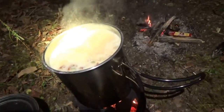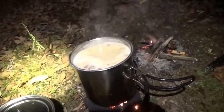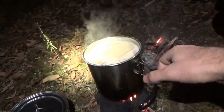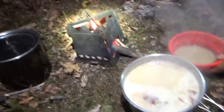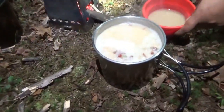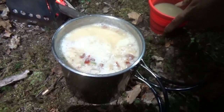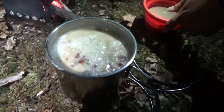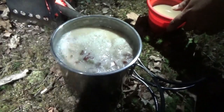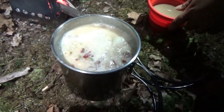We've got the pot boiling here and getting thick, pretty much almost ready to go. Actually, I'm going to take it off now and let that sit and cool down to edible temperature. It's burping. It smells good and it looks good. I can't quite do it justice in the dark, but there's real chunks of vegetables and rice, and that is good looking. It's hard to really show in the dark with this. The glare of my light blinds you to it.